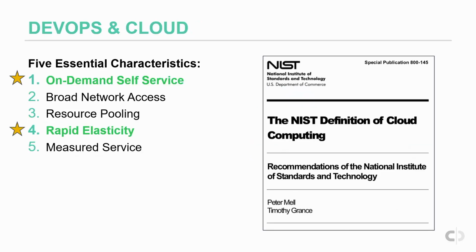And the way that I want to cover this is to look at the evolution of DevOps and cloud operating at about the same time. And when we look at the NIST definition of cloud, what they've defined is that cloud has 5 essential characteristics. And for security, 2 of the 5 essential characteristics that are the most important are on-demand self-service and rapid elasticity.